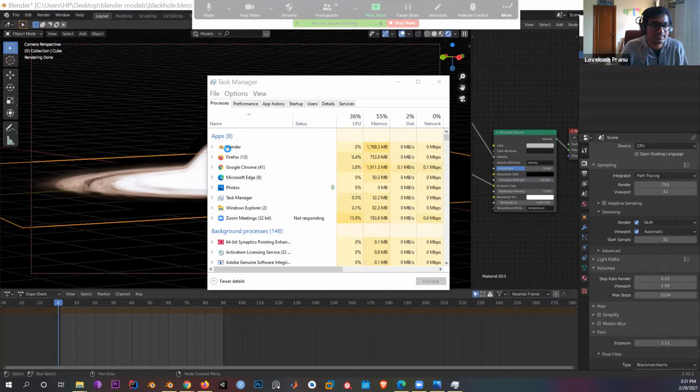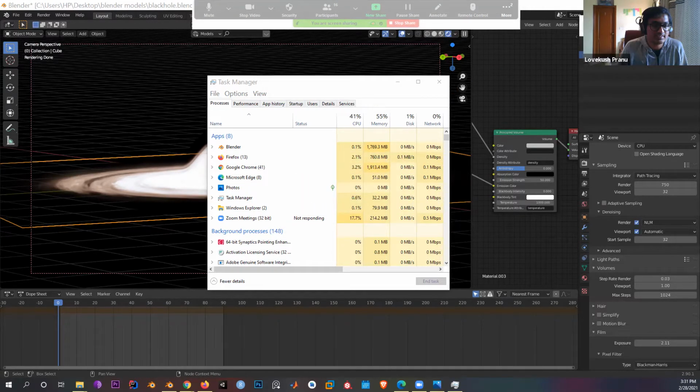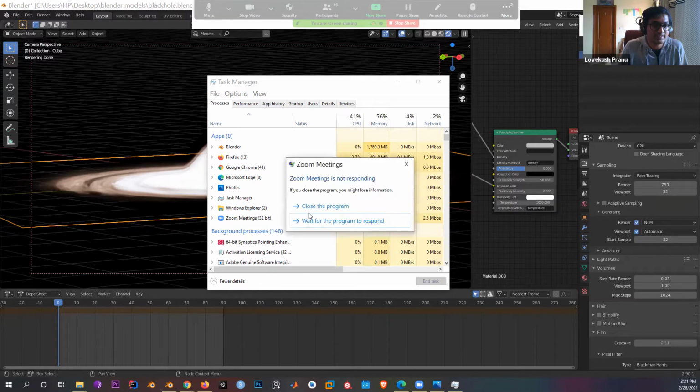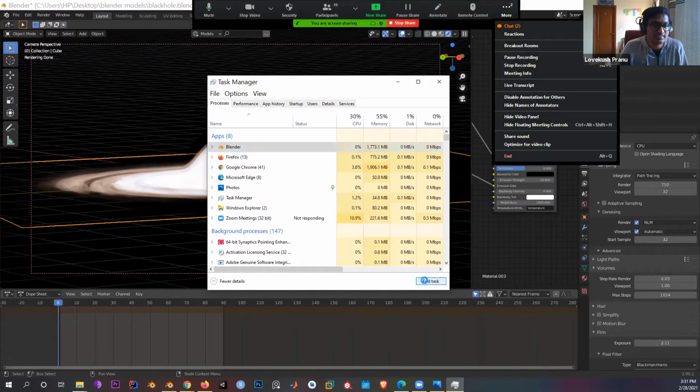Wait, no. In Blender, it's taking... As I suggested, you close all your tabs.